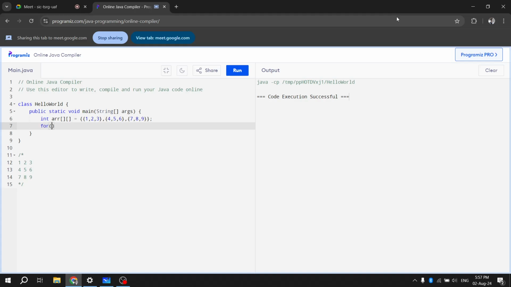For this, we have to create a loop. int i, the initial value is 0, i less than number of rows, that is 3, and i plus plus. Next, this is for column. int j equals 0, j less than the number of columns, that is also 3, and j plus plus.